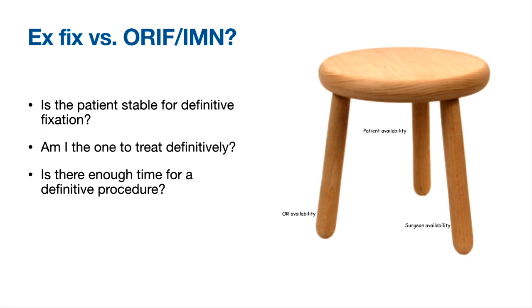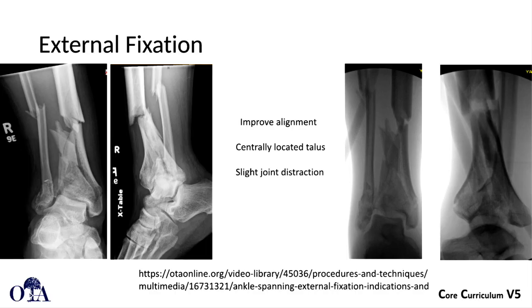Is there enough time for a definitive procedure? These things happen that you say, oh my gosh, this guy needs 4 hours of surgery. Between my schedule, the OR schedule, everything going on, this happens. We're going to have to do something temporary today and come back and fight another day. I call it that three-legged stool: patient availability, OR availability, and surgeon availability.